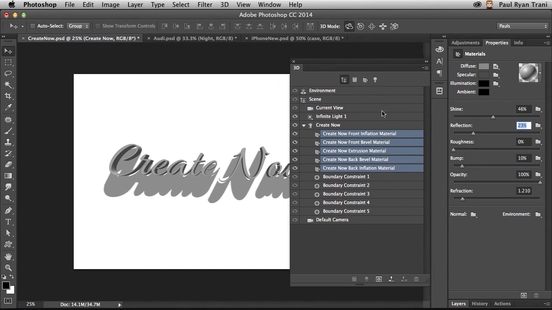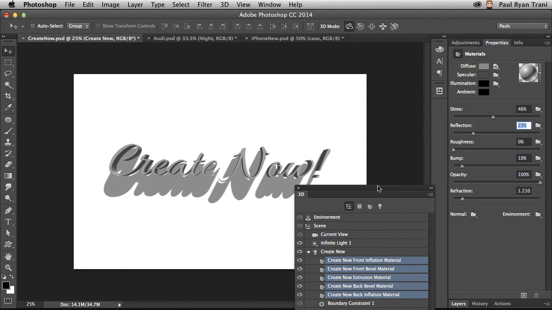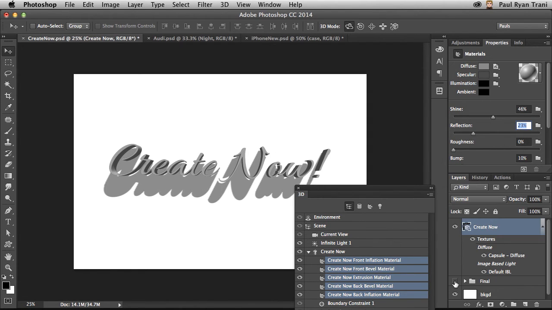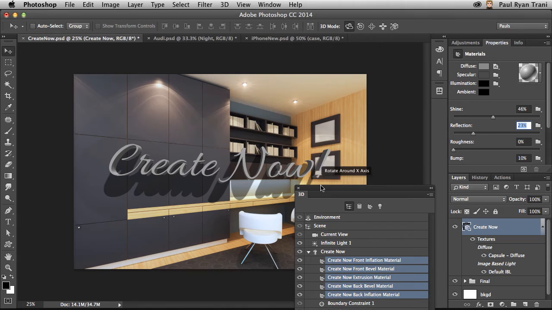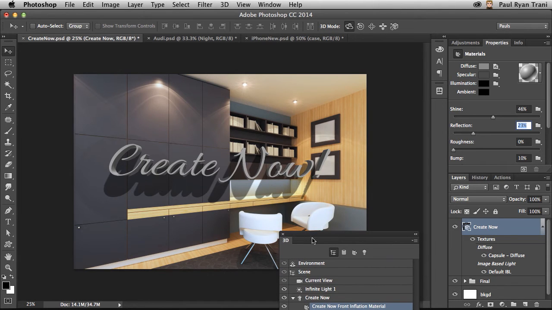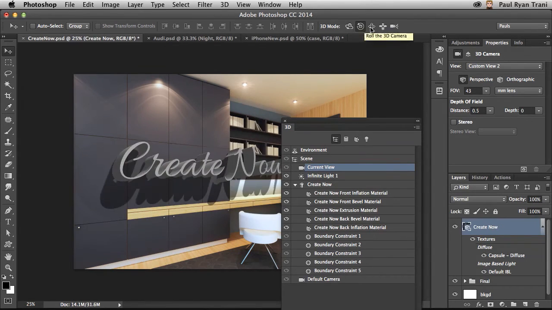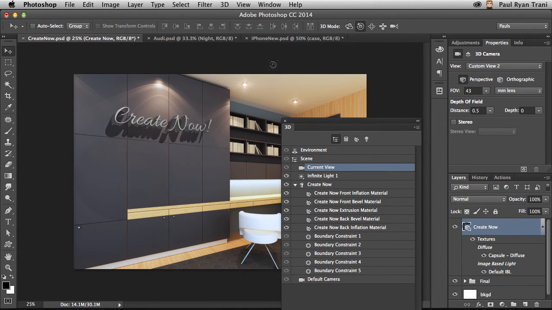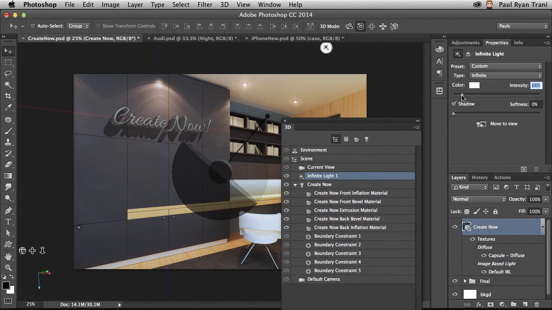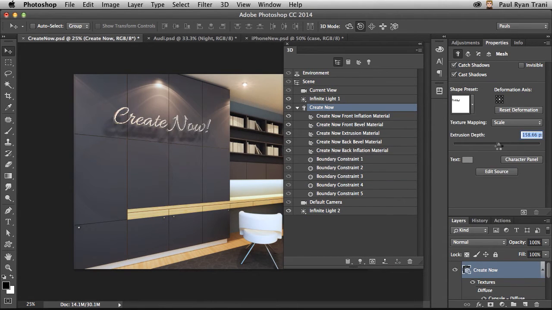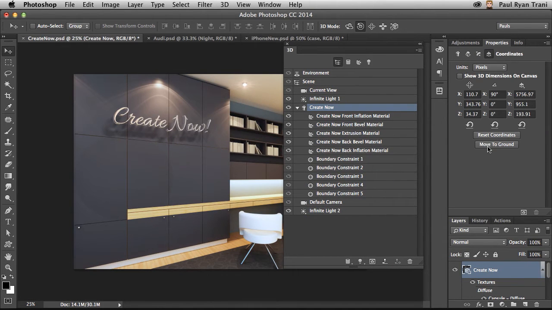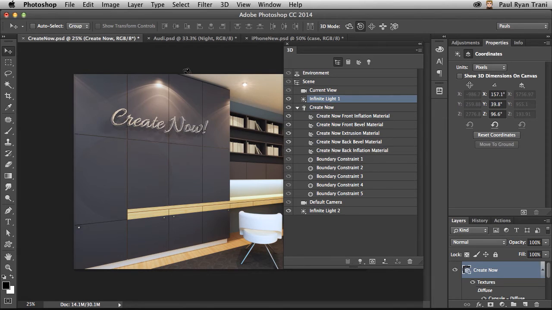But really now I'm at the point where I actually want to integrate this text into a scene. So I can create a 3D object and integrate it within this scene. So whether you're creating something or even importing something, which I'll get into in a second, you can actually position it accordingly, which is what I'm going to do now. It's all about adjusting the current view and manipulating the size of the object. All right, and there's the final text.